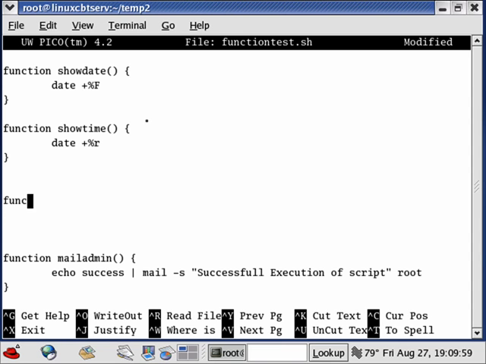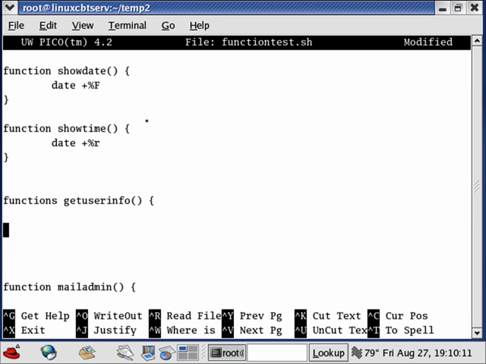So define as many functions as you want, and then you can enable or disable pieces. Let's call this one getUserInfo. This will just run the read command, and this will read in, let's say, two variables, first name and last name. Of course we need to put an echo line so that the user knows what to do.